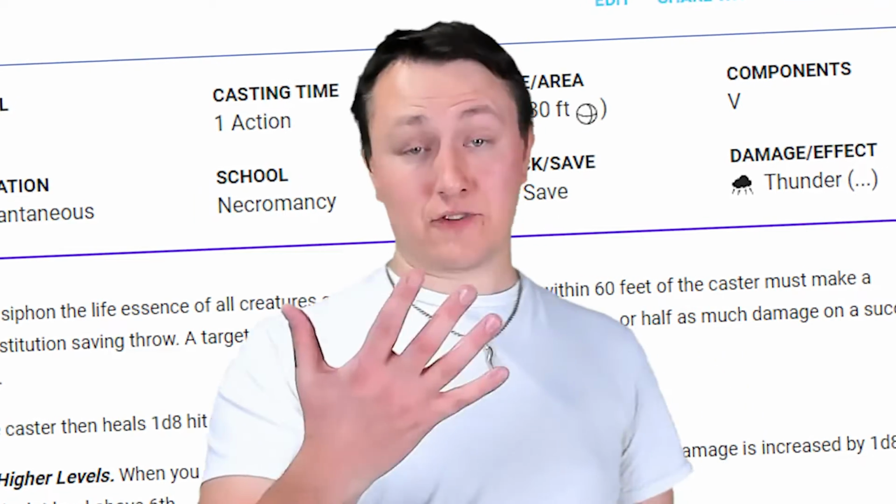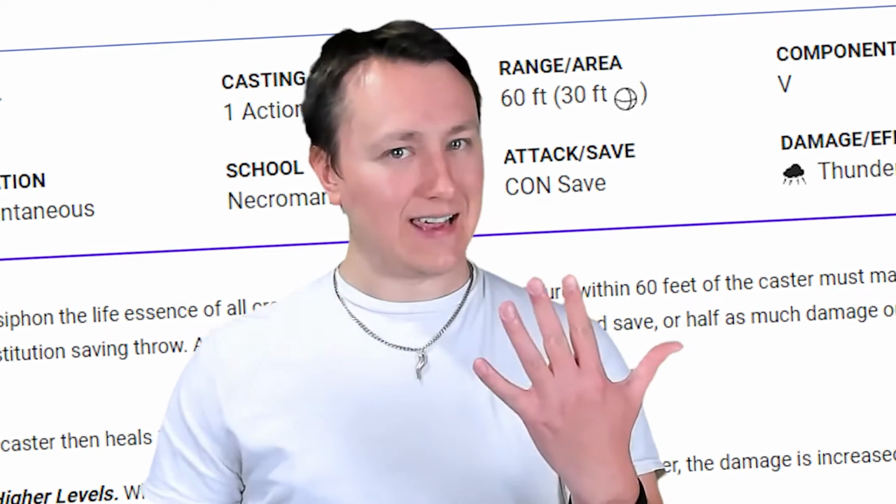So if you hit 5 creatures, you heal 5d8. If you're a D&D connoisseur, then there's likely 2 things you'll first notice about this spell. Firstly, that it uses Constitution saving throws, which is less than ideal since it is technically the best save among all creatures in 5th edition. And secondly, that the damage really isn't all that amazing.